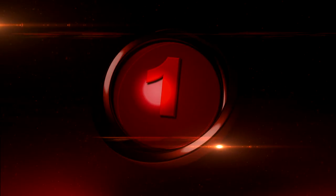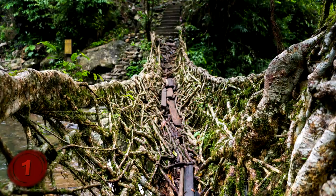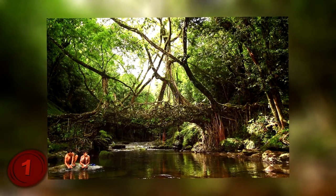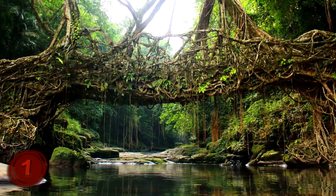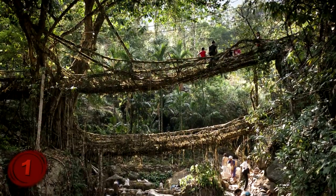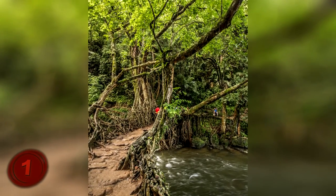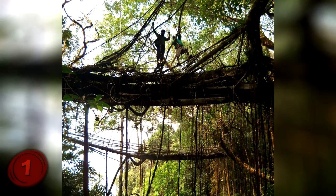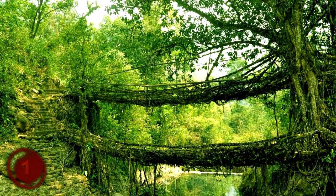Number 1: The Living Roots Bridge. You've seen bridges made of all kinds of materials, but have you ever seen one made out of tree roots? And not just roots cut out of a tree — ones made from a living tree. That's exactly what the Khasi tribe in India did. They made it so the roots of local ficus trees would grow in a certain pattern and in certain directions, and that's pretty epic given this wasn't done with modern technology. These bridges can handle dozens of people and stretch over 100 feet. The only real catch is that unlike modern bridges, these Living Roots bridges take over 10 to 15 years to be strong enough to walk on — but given the look and construction, there's no doubt that this is one of, if not the most unique bridge in the world.